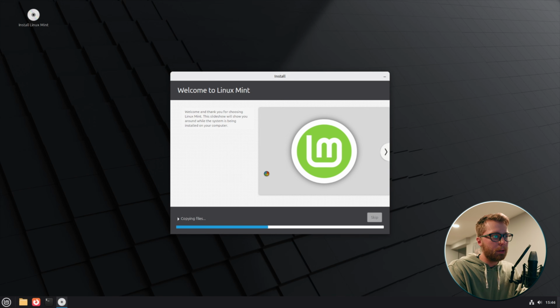And depending on your system, this can take anywhere from 5 to 10 minutes, so just be patient. It'll install everything it needs to. And once this is done, our system should reboot, and then we're going to be running on the actual hard drive instead of off of that USB flash drive. That means we can store state. We can store stuff in our home folder, our downloads. Everything will stay how we like it. And that's the way we like our systems to be.